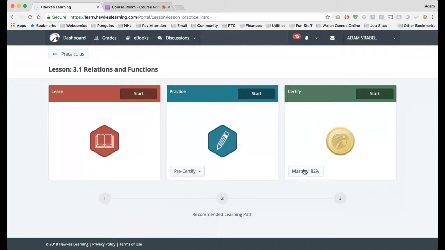As you're progressing through, if you miss enough problems where you're guaranteed to not reach that 82%, then certify will stop automatically and you'll be sent back to this page. And then you could try again, and after several attempts, if you fail to certify, it's going to make you practice more before you get another chance to try again. So just kind of keep that in mind.